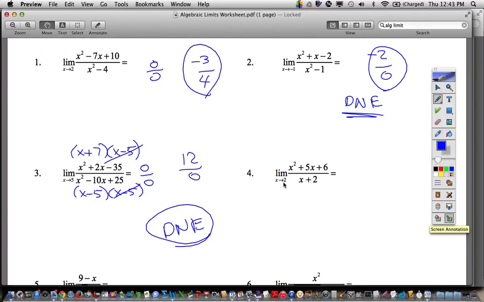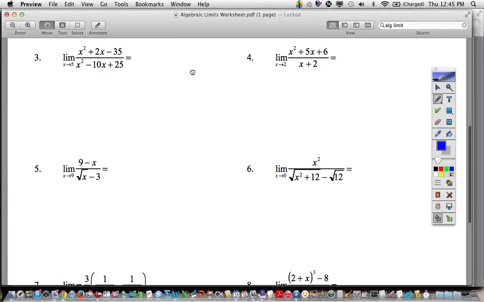Okay. This one, we plug a 2 in, and we get, what is it, just about 5? Yeah, it just comes out 5. You don't have to do anything. It just comes out a number. So you don't want to factor it or anything. Well, you could factor it, but it would just be wasted effort, really. You could factor it, then plug in your 2, and you get a 5. But you could just plug in right off the bat. Okay, maybe it's faster to factor it than it is to square it and do all that.